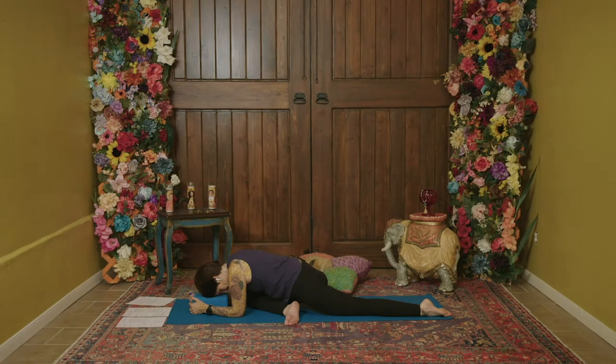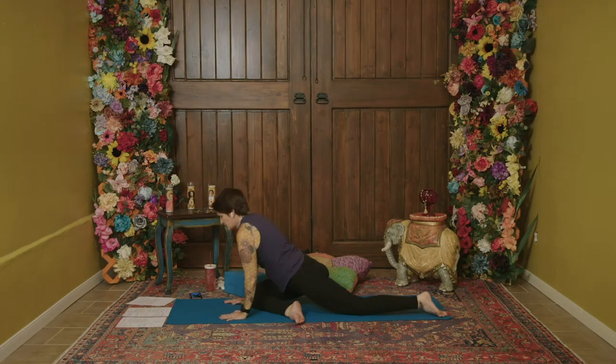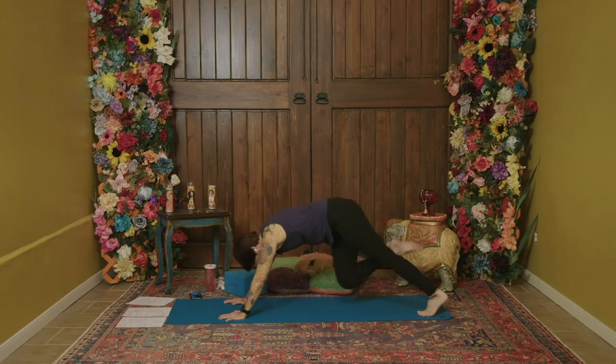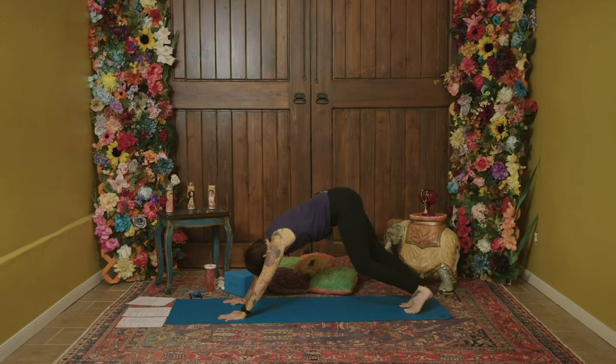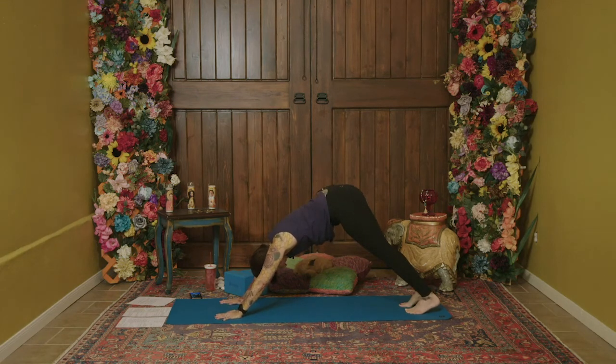One more round of breath here. On your next inhale, set your block to the side. Rise up onto your hands, tuck your back toes, right leg high. And then come into down dog. Big breath in. Exhale it out. Look to the top of your mat.